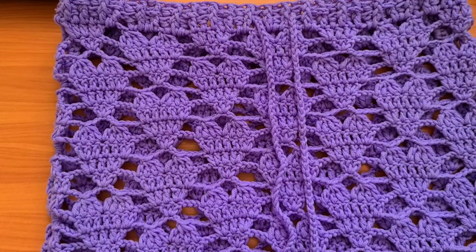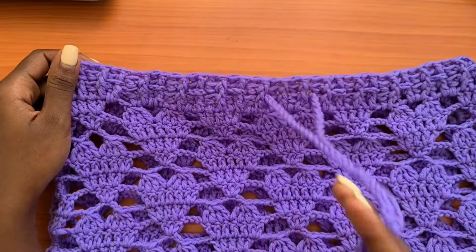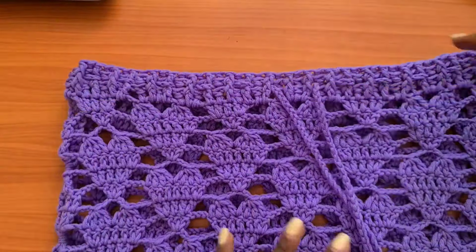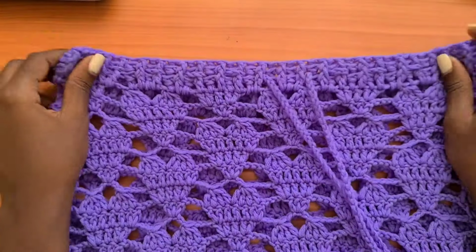And then you also need an elastic strand. That is optional, because for me, I went with the approach of a drawstring. But if you don't like the look of this, then you need to have an elastic strand that you'll be putting around your waistband in order to make it more well fitted around the waist.